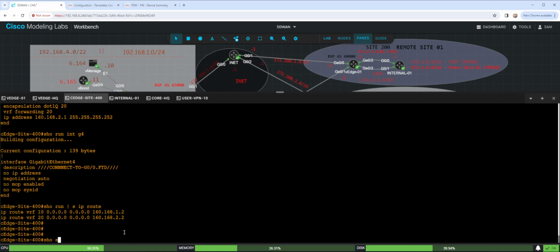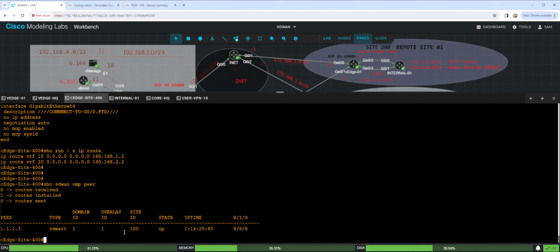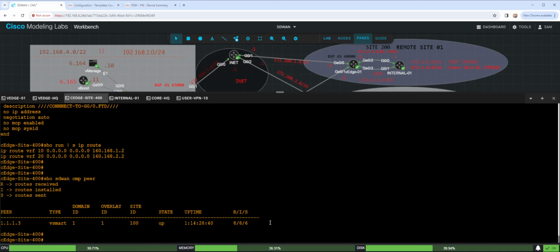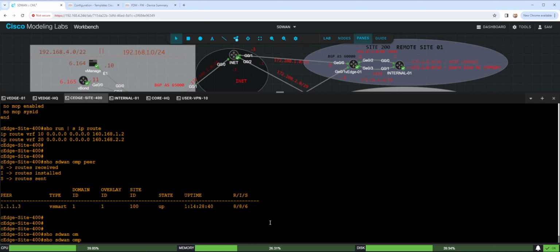Now if you do show sdwan omp peers, you have an OMP peer with the vManage. You are receiving 8 routes, right? You've installed 8 and you're advertising 6. Okay, let's see those routes. Show ip route. No, let's do show sdwan omp routes. Let me see if I can see details.